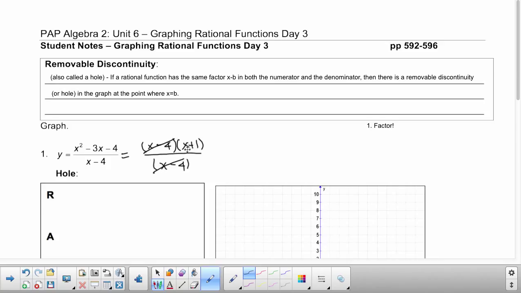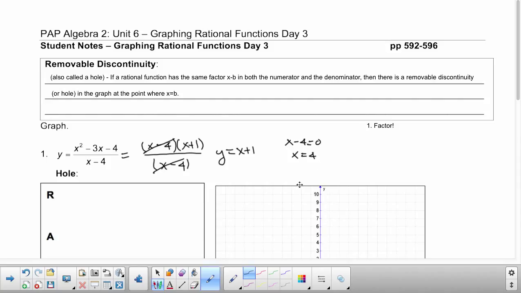That's what makes that discontinuity removable, because we can simplify our function to just be y equals x plus 1. We've literally removed that domain restriction from our function. Now, what that'll look like, as I said before, is a little open circle in our graph. Now, where is that hole, though? Well, we approach it the same way that you would a vertical asymptote. You go to the denominator, set that factor equal to 0, and solve for what x is, and x equals 4.